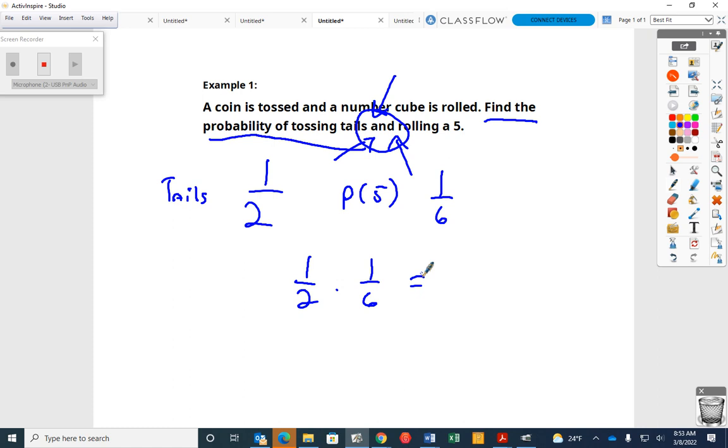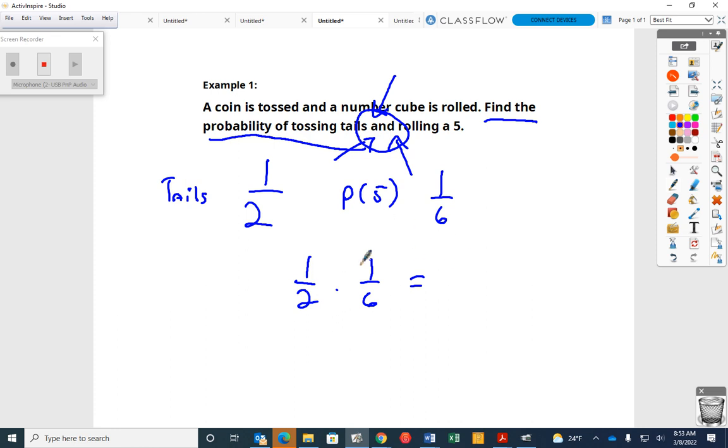Okay, Chase, what's your question? Well, is that technically dependent? Because if you roll a heads, it's like you can't roll a 5. Well, the thing is, this outcome of a 5 wouldn't have anything to do with the heads. I understand where you're coming from, and that's good thinking, but what I get on that coin has no bearing on what I can get. Does that make sense?